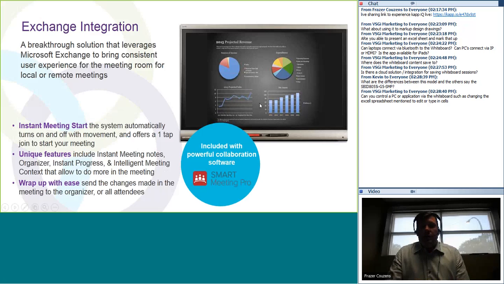We also have a very deep Exchange integration. So if you're thinking about meeting rooms where you have a scheduled experience, Smart actually has something called Kapp IQ Pro that gives you two very unique features that are very interesting. The first one's around Exchange integration. So imagine that you schedule your meeting and you book the meeting room. What you actually do is walk in and instantly start your meeting and be able to have one tap join to your web conference, as well as be able to instantly publish the first page of your whiteboard to be the date and subject of your meeting, who the organizer was, who accepted the meeting, and who's actually at the session, where you can actually do roll call and so forth, and then have access to your files that you've attached to your session for instant drag and drop to your meeting.